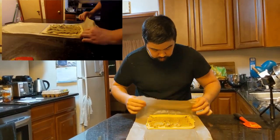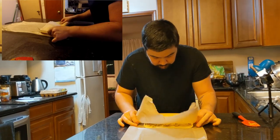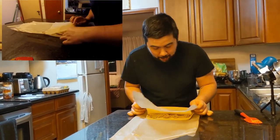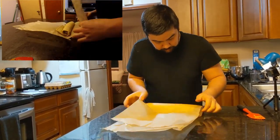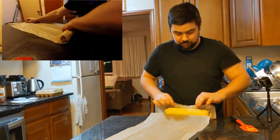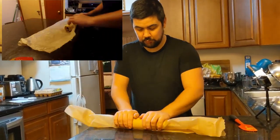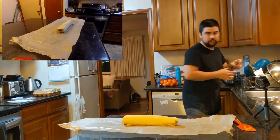Nice and even mixture. You can use the parchment to roll and then pull in with your fingertips. If anybody knows how to roll a joint, you know what I'm talking about. See, this guy's a little bit too fat. Granted, they didn't end up making bigger cookies.